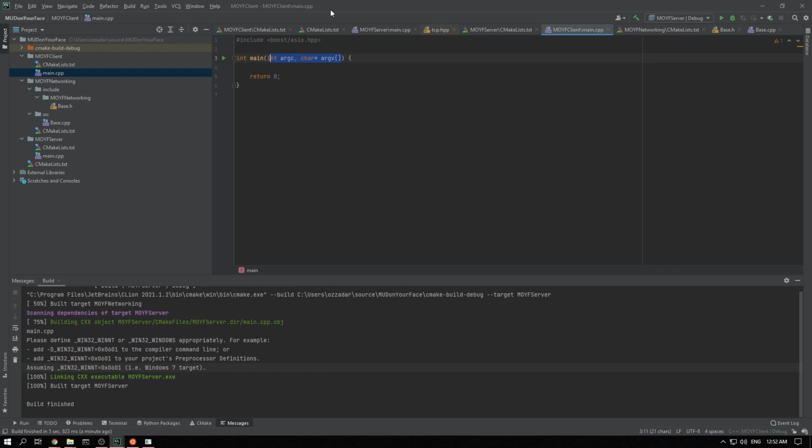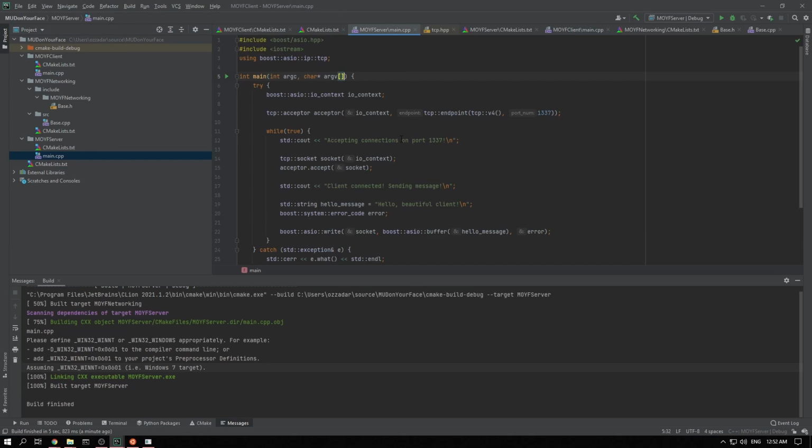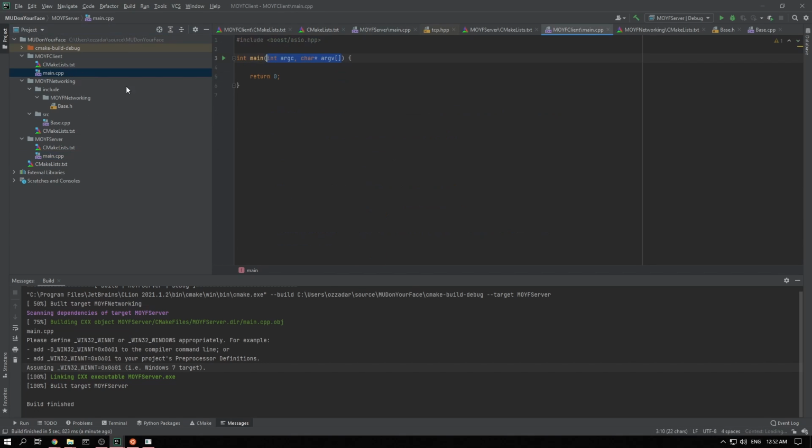Now let's take this, and I'll also put it inside our server, just for posterity. Now, similar stuff. We'll hit try here, and we'll put our catch here: std::exception e. Okay, so we have our try-catch block now. Inside here, we'll switch this to client just so we don't do it by accident.